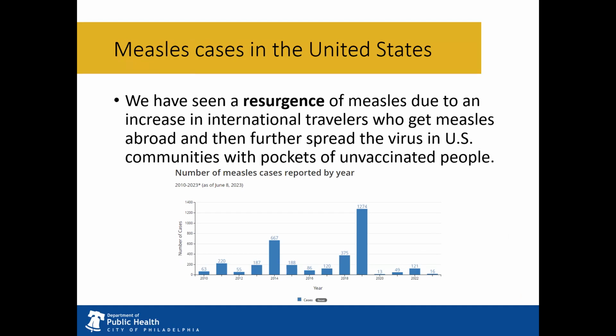If you look at the graph, the US saw a major jump in measles cases between 2018 to 2019, about 900 more. And then look at 2020 with the COVID-19 pandemic. It appears social distancing and masking made a difference in the spread of measles throughout the country. And we are slowly going back up again, with 16 cases reported this year as of June 8th.